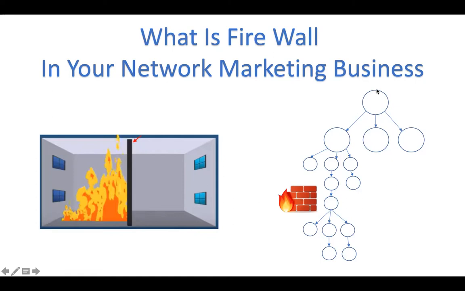Now if you see here, for example, you are here and you have, let's say, three legs, and this person has three legs. This is an example of three, just to keep it narrow. You may be wider as well, and you should be wider to be profitable, as you know. Let's say under this gentleman, he has three legs, this guy has one leg, this guy has one leg, this guy has three legs, and this guy has one leg, and this guy has one leg. In this structure, a firewall is built, here.